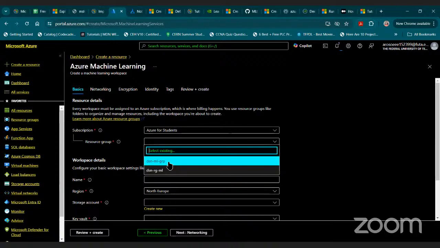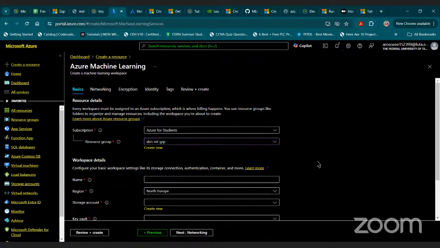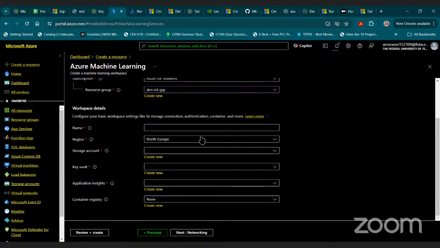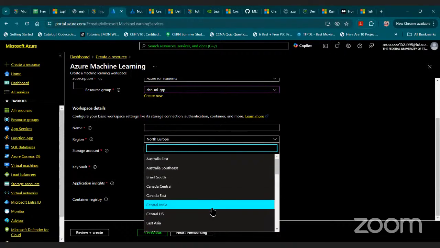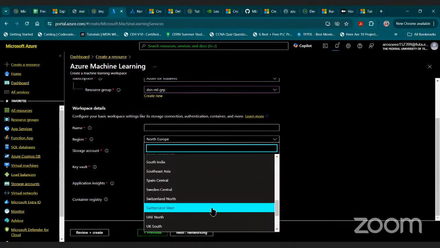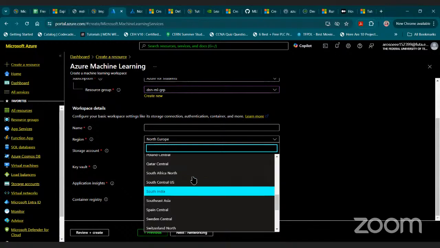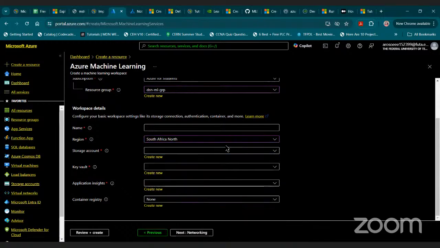So let me click this guy, this is the new resource group. Then the region for your workspace as well. So I just want to use South Africa. Yeah, that's South Africa. Then, wait, I didn't give it a name.